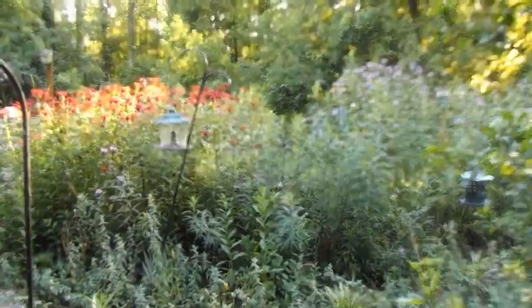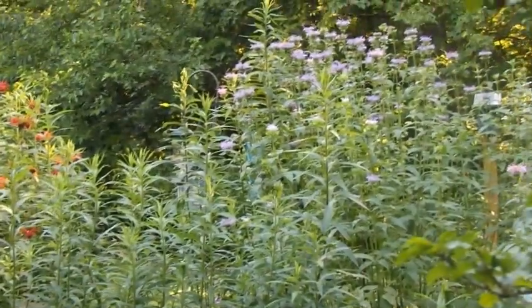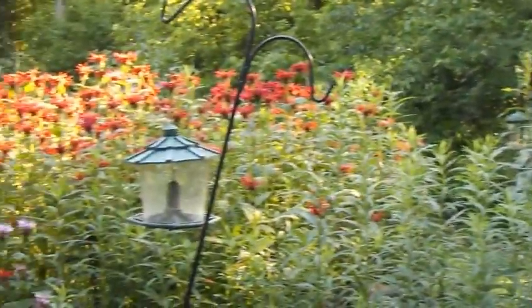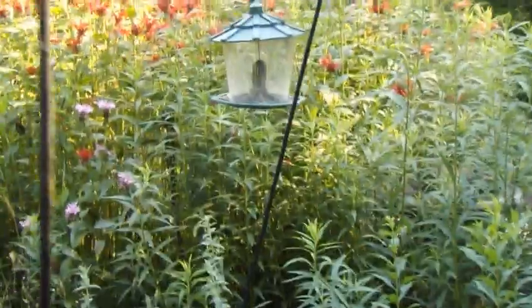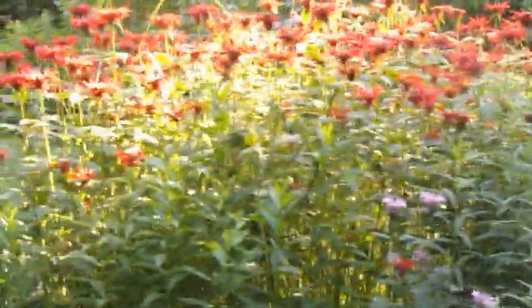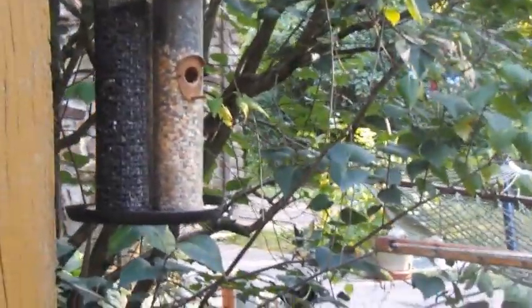Okay, the bee balm is blooming. We got the purple. And we got the red. Now, I have not filled up most of the feeders since we've had the raccoons. Last count was 6 raccoons caught. But I did fill this one up, and they're happy. And I redid the hummingbird feeder. But that's the only ones I've done.